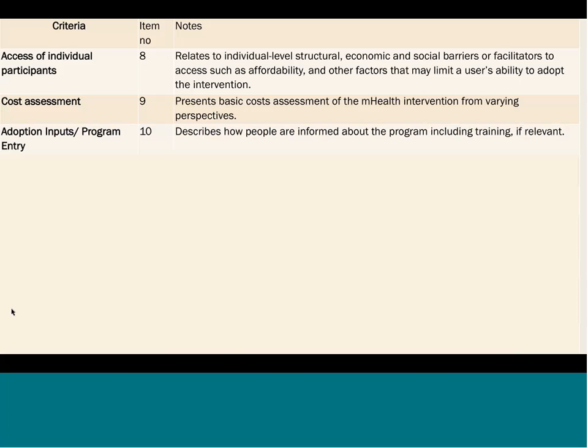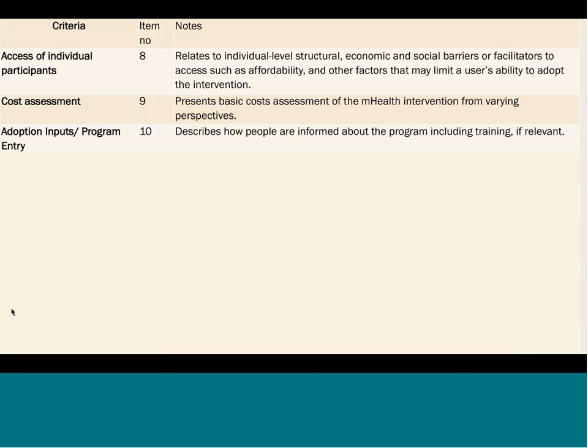So the 10th item is adoption input or program entry. And this may mean two different things. So for digital health programs which have healthcare workers at the center of the program or as the primary users, there may be training that may have been conducted for these healthcare workers, and that's what adoption inputs would mean.